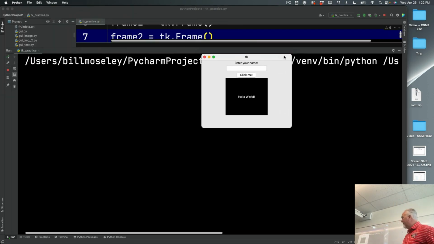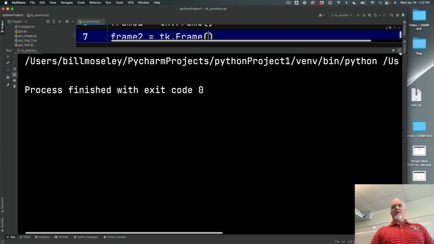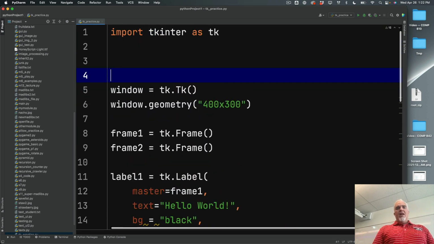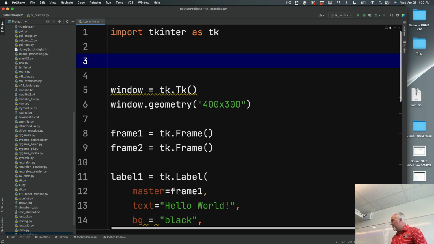So what I want it to do is I want to type my name into the box, and then I want to click the button and have it tell me hello in this label here. There's really just a couple lines of code that we need to do, but we need to put it inside a function, and I'll show you why in just a moment. Also, if you're using TK with functions, you want to define all your functions up near the top of your code before you start breaking out the windows and stuff.